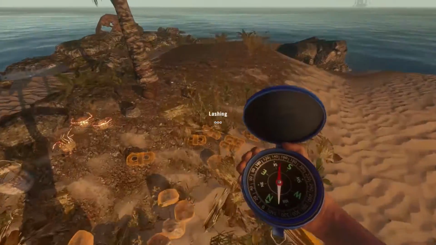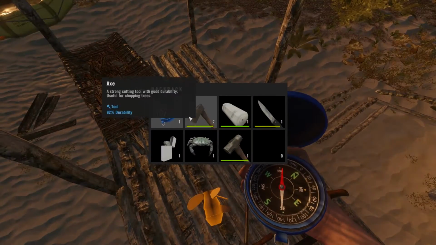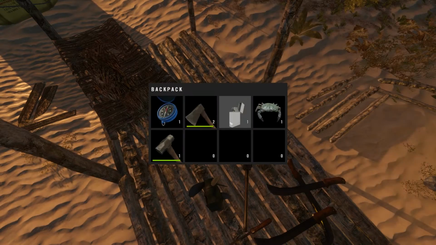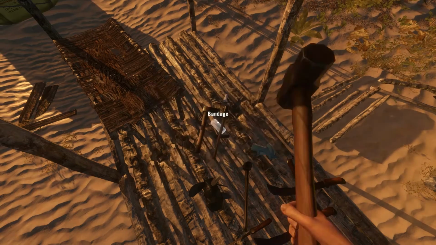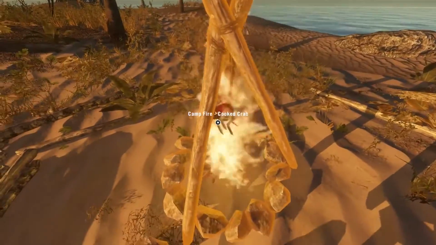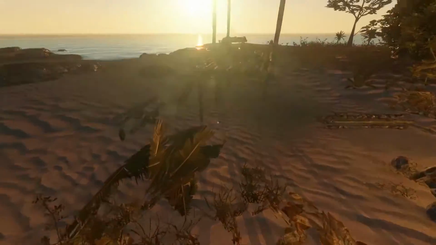And while we're doing that, we'll just unload some of the items we are not going to need on this expedition. We won't need our lighter. I think I'm gonna just craft a throwaway axe. That way, if we do find lots of good stuff, we can just throw it away and carry what we find. I'll just throw this crab over here and worry about him later.